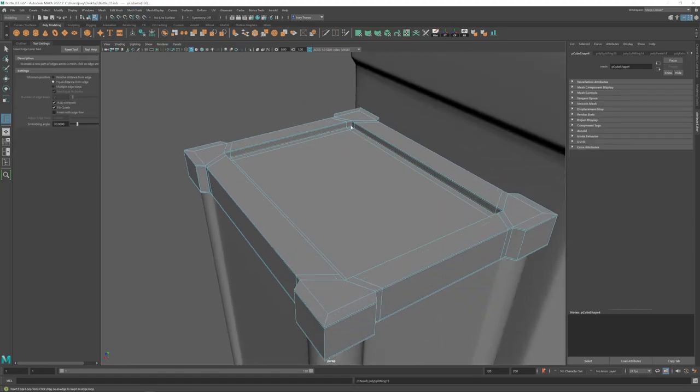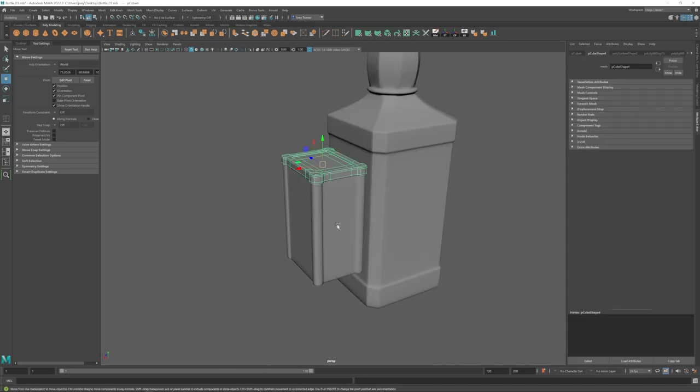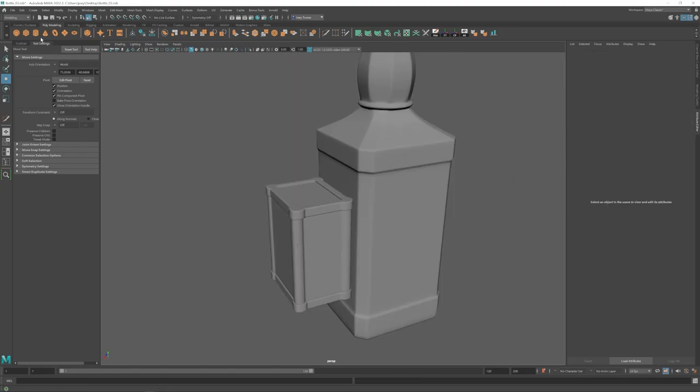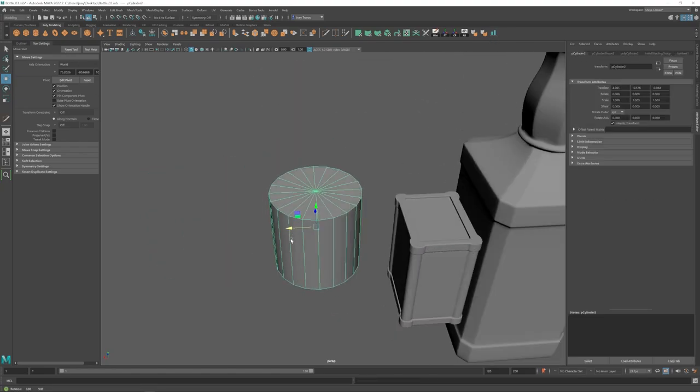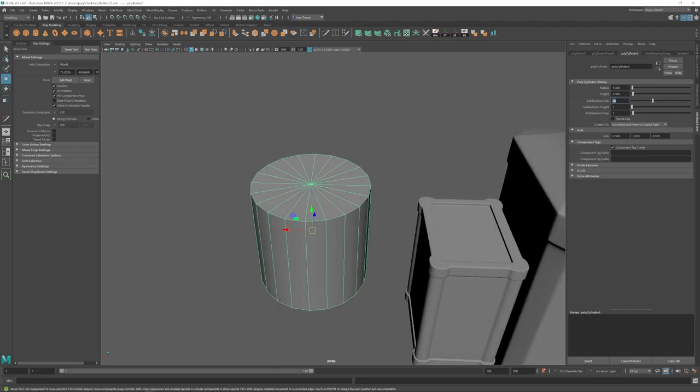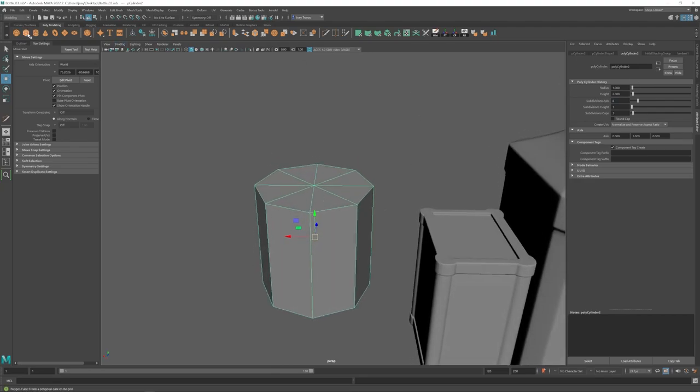Alright, so next up was making a little screw for the top of my explosive. So to do this, we're going to create a cylinder, and I can drag down the subdivision so it's only 8-sided. My plan was to boolean out a little square in the top of the shape, and I always find working with booleans, it's easier working with lower polys.